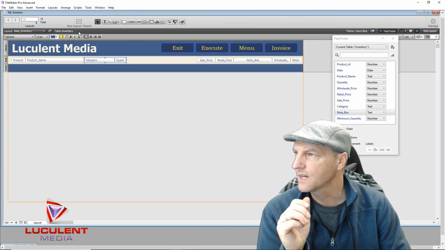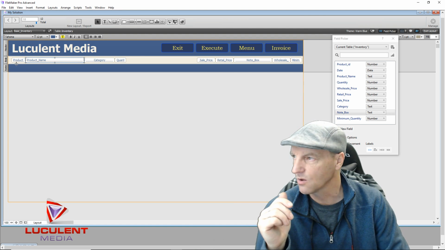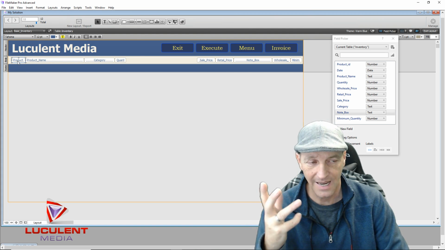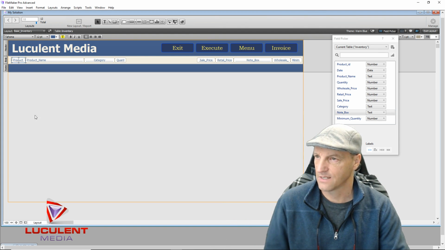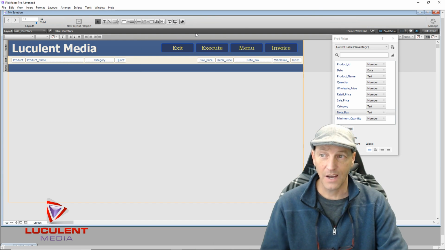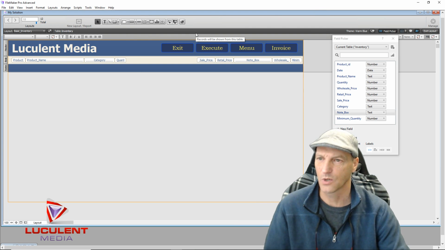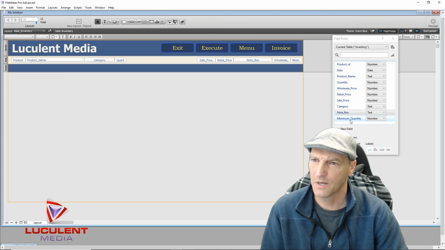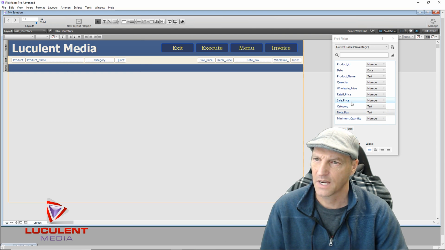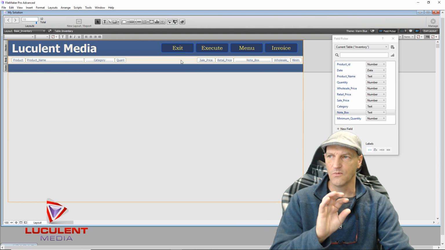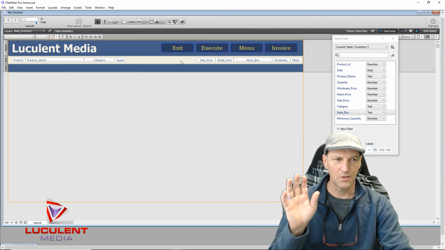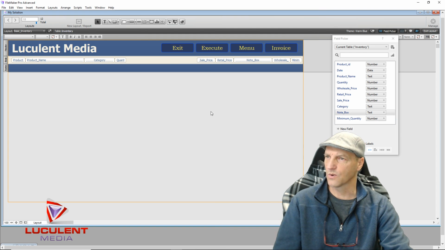Quantities, quantity and category is also in the middle, but my product name, I want to keep it all the way to that one side, as well as my product ID, keep it all the way to the left-hand side. So now you can see I have plenty of space left, which is really super good. And I have my minimum quantity, my note box, my category, sale price, retail price, quantity, product ID. I have all of that information on there, and I can fill in all of it if I want to, or not fill it in if I want to, or whatever I want to do.